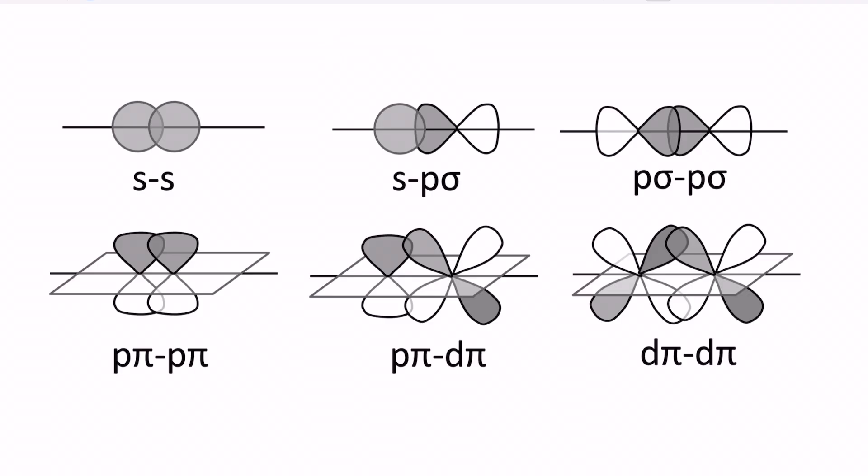Rather, electron domains are crossing over each other so that they can be shared between the nuclei of each atom. Imagine instead we drew our carbon atom and an electron domain, and our hydrogen atom and an electron domain. When we bond, we're taking this hydrogen, and we're crossing the electron domains over one another. And that's what this image down here is showing.